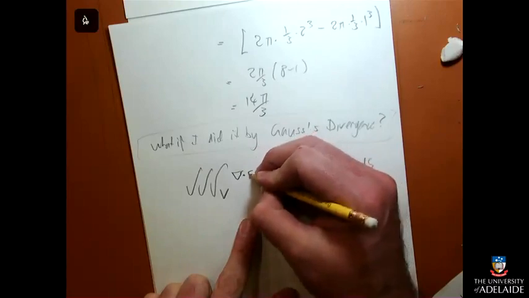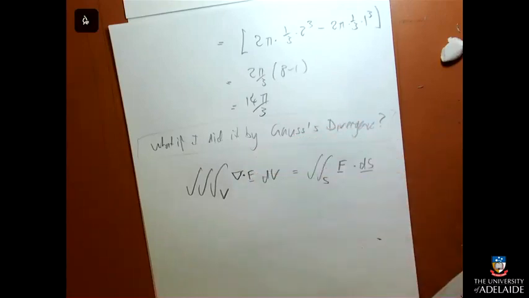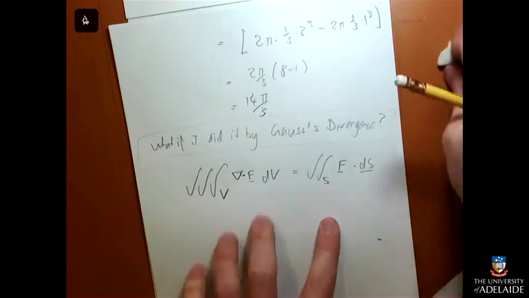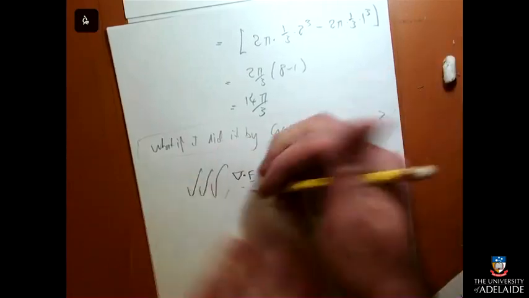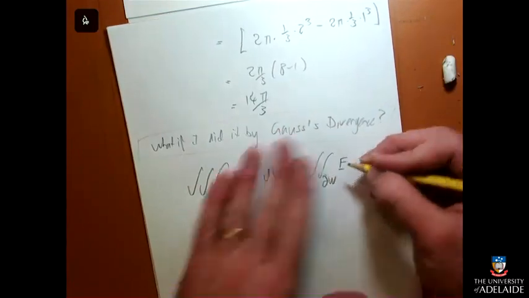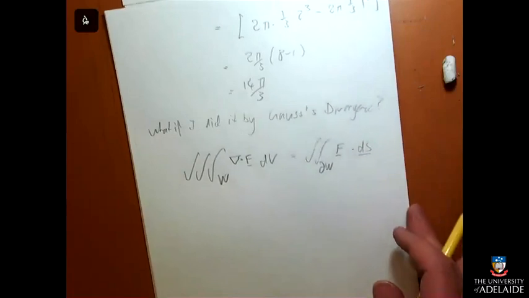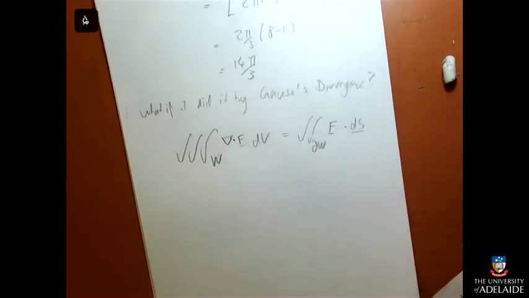Divergence is the dot. Okay. And that makes sense. So there we are. And this is the thing we want, except it's not our surface. Our surface has a bit extra. So I'm just going to say this is going to be W, and this is going to be the boundary of W. Is that how you write boundary in this course? Okay.